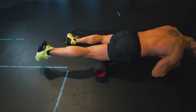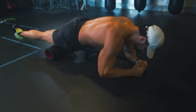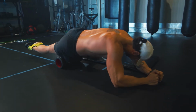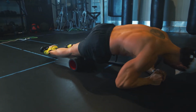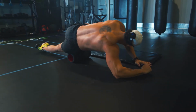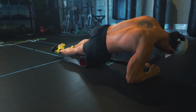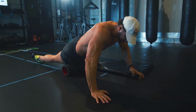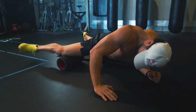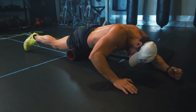You're going to use your forearms as a saw to pull up and down. Same thing applies with my foot. I'm going to internally rotate and turn my hip as well to go down the IT band. Okay, I can even turn my body in this fashion if I need to really put pressure on the side of my quadricep. Then I'm going to turn internally, get a little bit lower, come right back up to the medial side of the quadriceps, right in there.